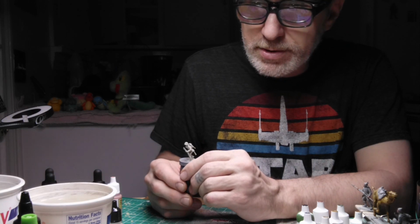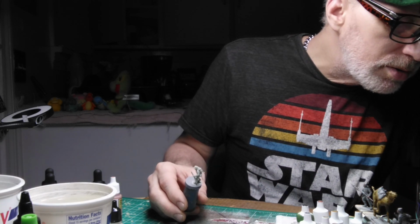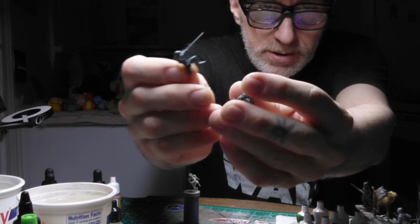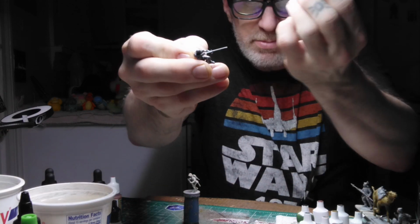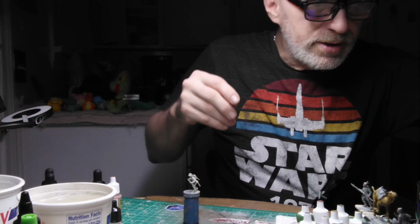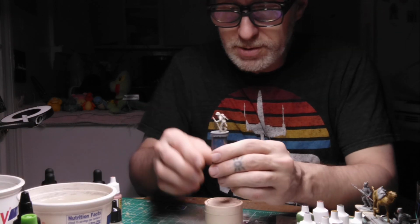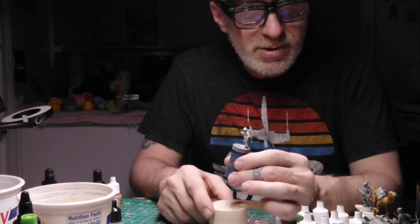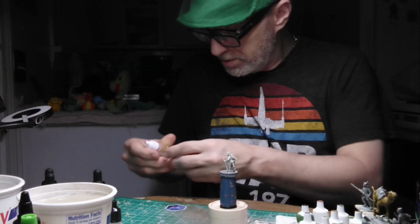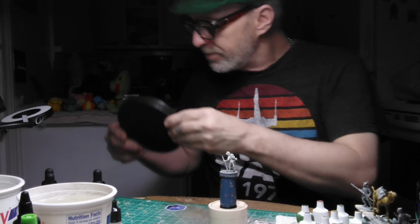I need to do that trick I did last time. The only problem is I got a couple guys on that. Oh no. I got a couple of these Warlord Games Indians that I'm building. They're not completely done yet, but they're getting there. Had them sitting on this little thing that I used to keep me from lowering my hands too much, which is paint brush cleaner. I think if I put that right there, it'll keep me from going down too far. It worked last time. Weird little things I gotta do to keep myself from. I'm not prepared, am I? It just wouldn't be normal if I was.